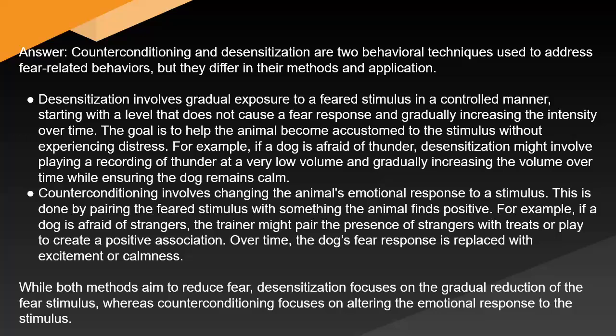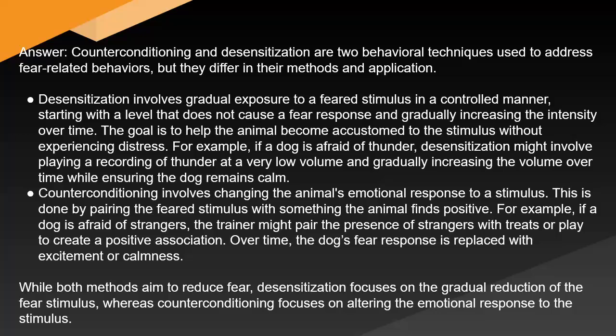The goal is to help the animal become accustomed to the stimulus without experiencing distress. For example, if a dog is afraid of thunder, desensitization might involve playing a recording of thunder at a very low volume and gradually increasing the volume over time while ensuring the dog remains calm.